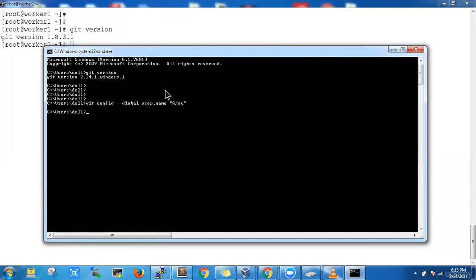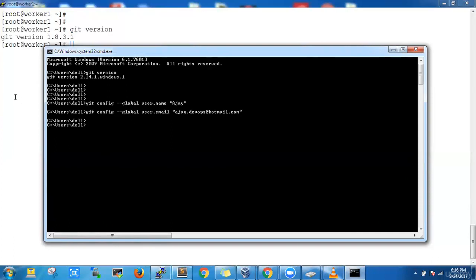Hit enter, and with another command, git config --global user.email, and here I will say Ajay.DevOps@hotmail.com. All right, now I am done with this.